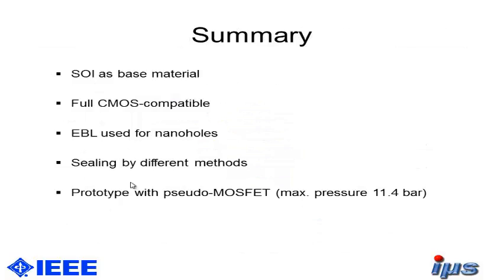So now I would like to come to my summary. So we use silicon on insulator as base material, and the process here is fully CMOS compatible. We're using EBL for creating the nanoholes. We did some approaches of sealing the nanoholes by different methods, as mentioned, by thermal oxidation and evaporation of nitride, and also of aluminum, and so on. And we created a prototype with a Pseudo-MOSFET on top of it. And in theory, you can have a maximum pressure here of 11.4 bar.